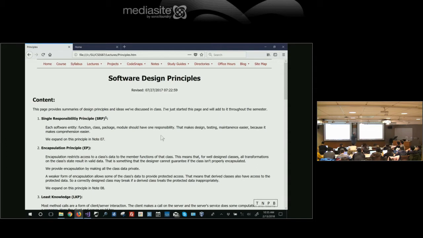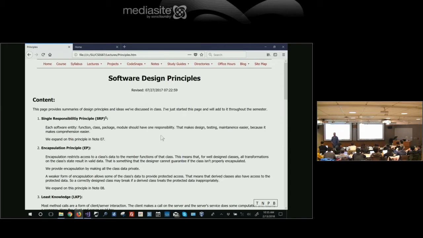Encapsulation principle. Encapsulation restricts access to a class's data to member functions of that class. This means that for well-designed classes, all transformations on the class's state result in valid data. The designer can't guarantee that if the data isn't all private.